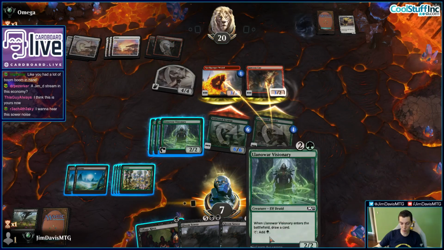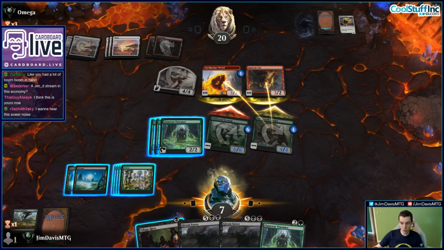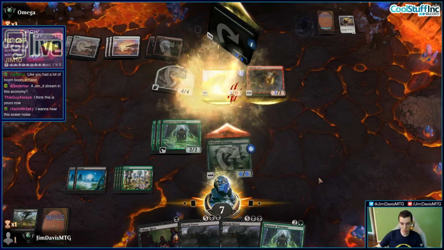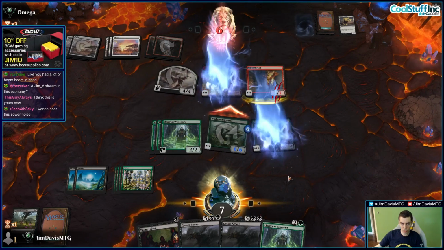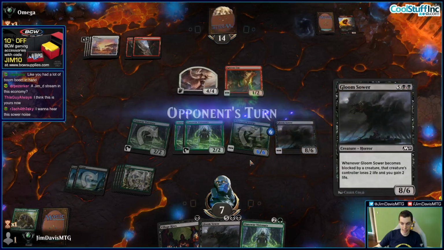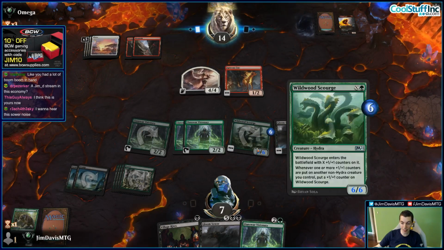Definitely not the kind of game you want to lose when you have 5 good spells in your hand, you know? So, we're going to trade that. We're going to deal 6. They go to 14. We play the Sower. And now we have 8, 9, 10, 11, 12, 13. We have a lot of lethal damage here.